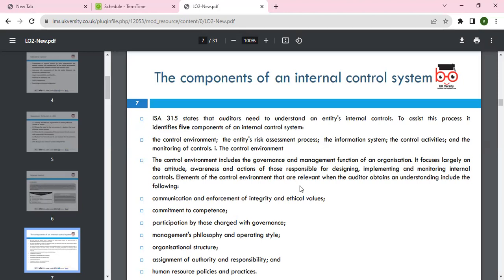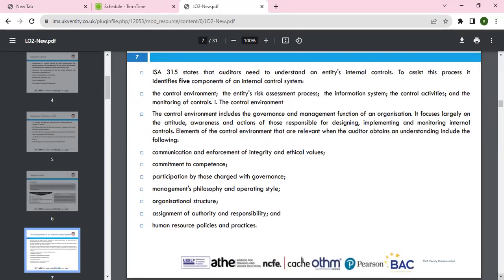Okay, so we need to look around the elements of the control environment. These can be relevant for the auditor to obtain and understand. If you're doing an audit and you don't know the organization, which IT system they use, who is responsible for what sort of activities, whether there is any segregation of duty. People are saying, oh no, that wasn't in my job, that wasn't in my role. So there should be a clear segregation of duty, who is responsible for what, so that a person can be accountable for the action.